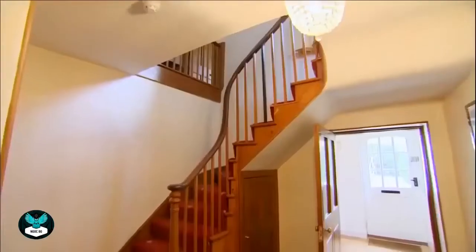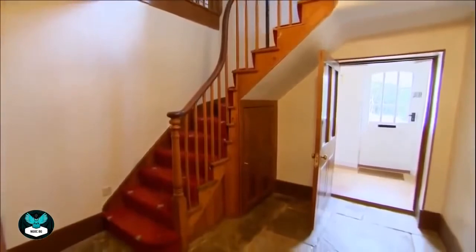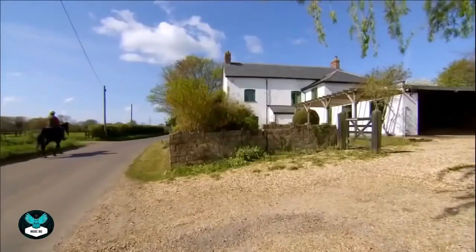The moment we walked into this property, we both gave each other a look as if to say, yeah, this is very homely, we could work in this, you know, it's very comfortable. So, yeah, with a few changes, we could make this place a really nice home for us. This house makes me feel like I want to get the chequebook out. It's just everything that we wanted. I think we'd have to work around the annex element of it, but I think there's scope to do that in the garage. I really like it.